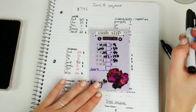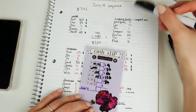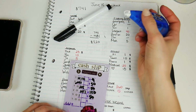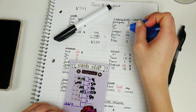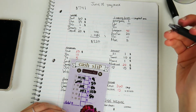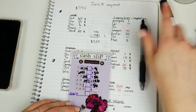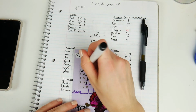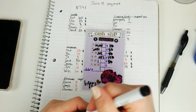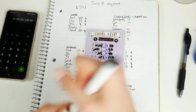Honestly, I don't like that I have an odd number here. Like, I want that to be 10. So instead of stuffing pet, I'm gonna stuff another one with extra money and then just keep that in mind and maybe stuff pet more later. I'm gonna give gift $2. And that way I add an extra single here and the singles get $10. Alright, so now I'm gonna add that up again. And the total I'm getting is $260.